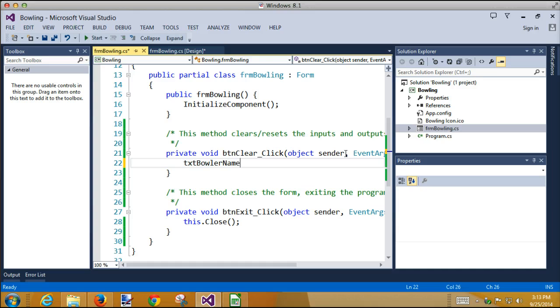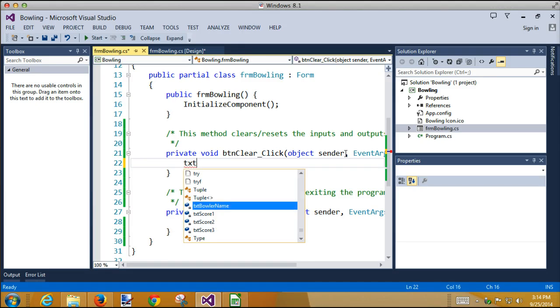TXT bowler name. Notice as soon as you type the TXT, you get a list. As soon as the one you want is selected, press tab or just press dot. Watch, I can do it again. TXTB. Why is it not coming up? Because I backspaced. Visual Studio, for some goofy reason, when you backspace over these objects, it quits trying to give you a list because you're backing up. I think I talked about it earlier, but Control Space brings up the list unless there's no choices. If I go back this far, then Control Space gives you choices. If there's only one option, it gives it to you.